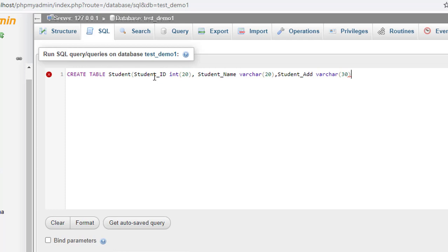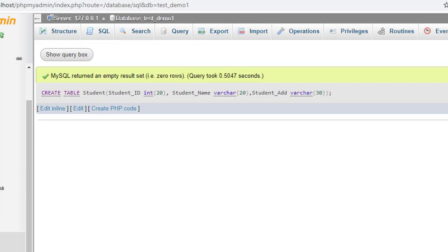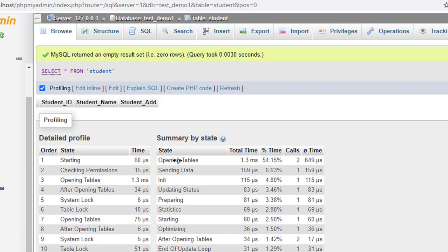Okay, so this is our table. Let's end with this and execute our command. So let's do it. So here a student table is created. Okay, it has student ID, student name, student address, three fields.